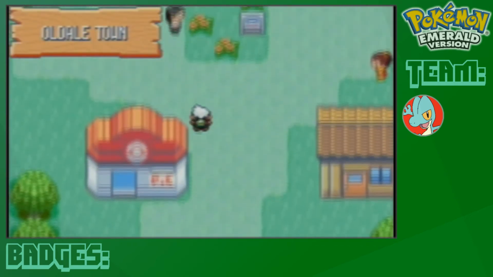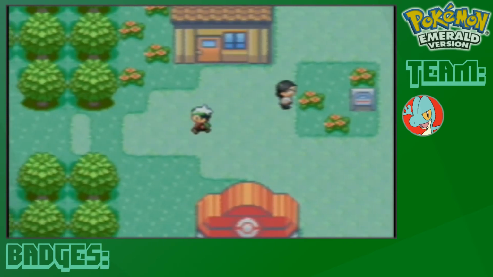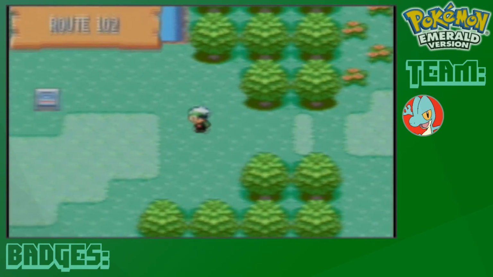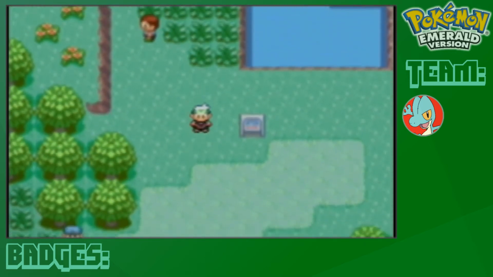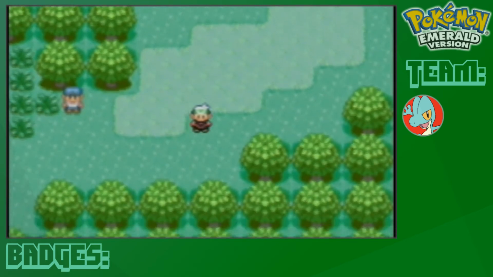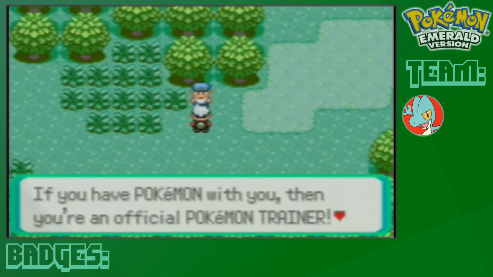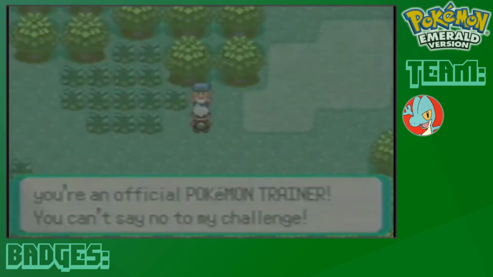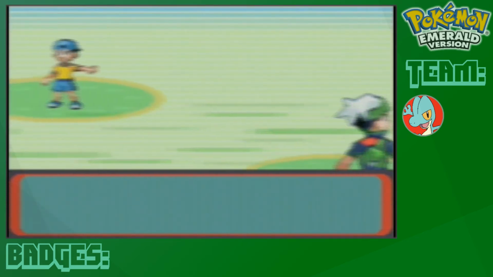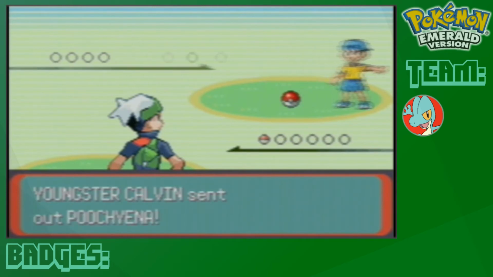But now we can head out of Oldale Town, except I ran into a dude. Great impressions with the locals, but here we go on Route 102, one of the many routes we will be able to hunt for Pokemon on, and we're gonna go down here and have our first battle with a trainer other than our rival. I am an official Pokemon trainer, so can't say no to your challenge. I feel like I could if I really wanted to, but I'm not going to, because I'm going to beat you down. Youngster Calvin, you would like to battle?